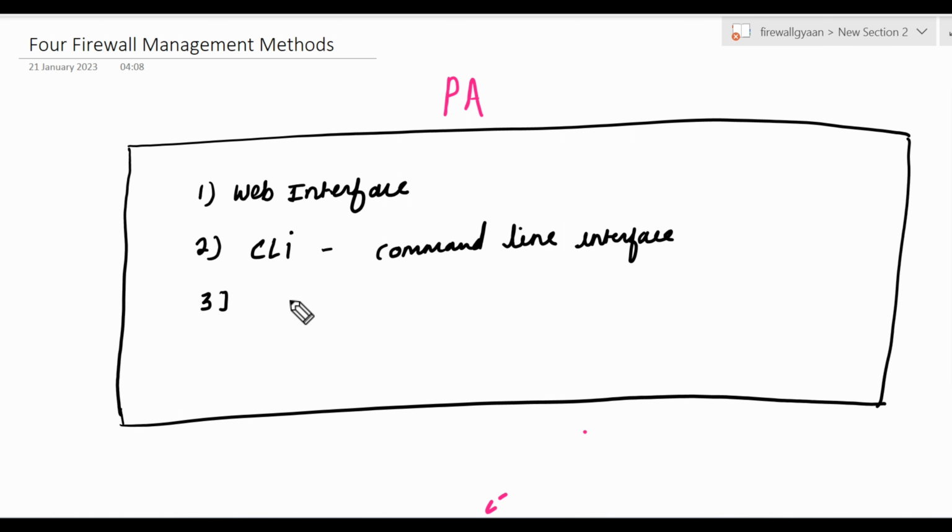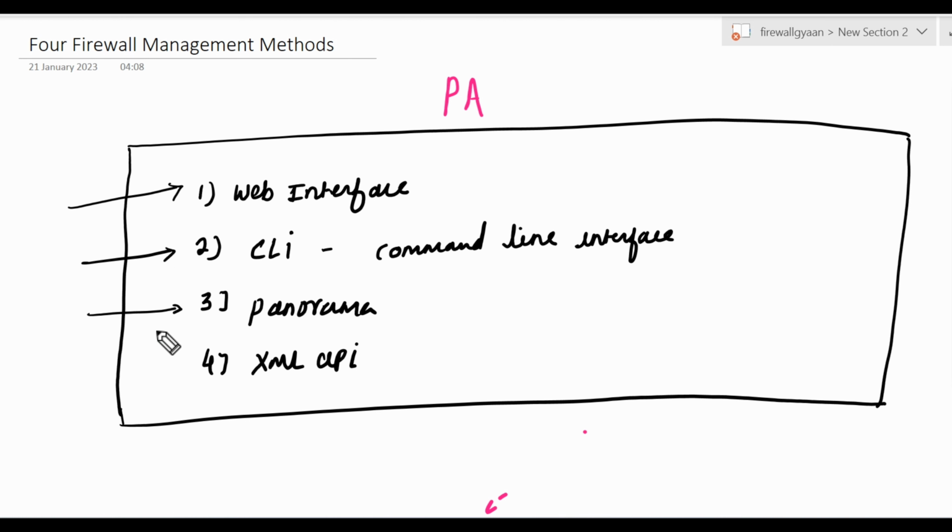Number 3, you can manage it using Panorama, and using XML API. So we are going to see these 4 methods one by one now, how you can use these methods to manage your Palo Alto firewall.